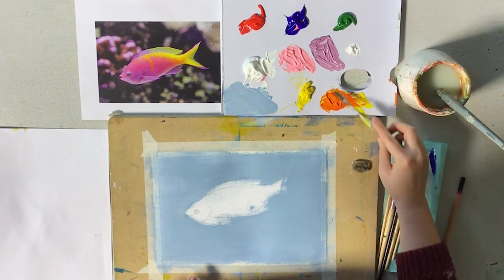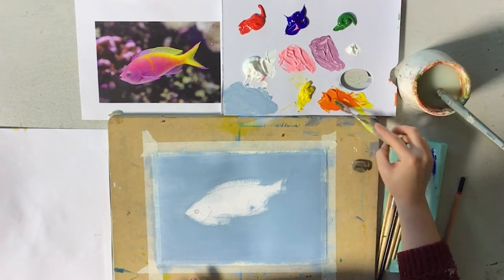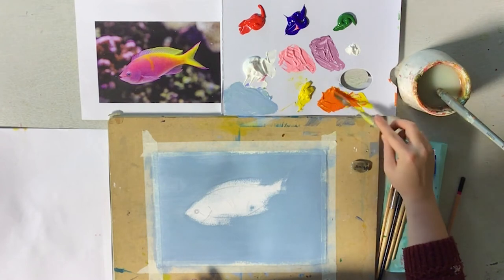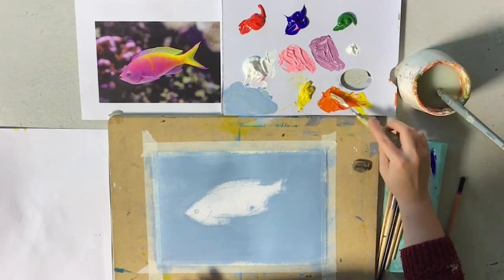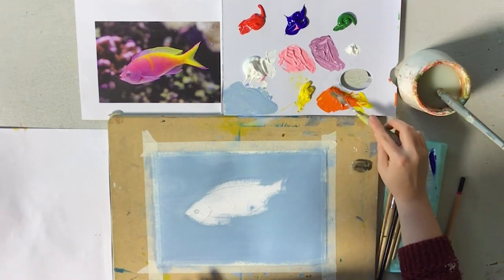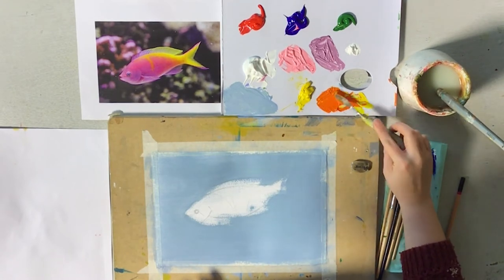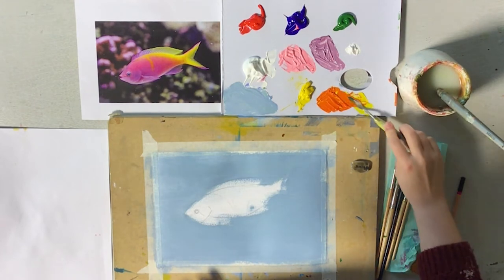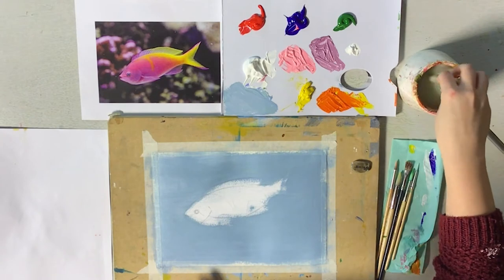Colour mixing is just a wee bit of practice, unless you want to start measuring out paints in a precise fashion. Practice makes perfect. Go. I'm okay with that orange. I'll probably just use a little bit of it. It'll be mainly yellow I use anyway for those areas.